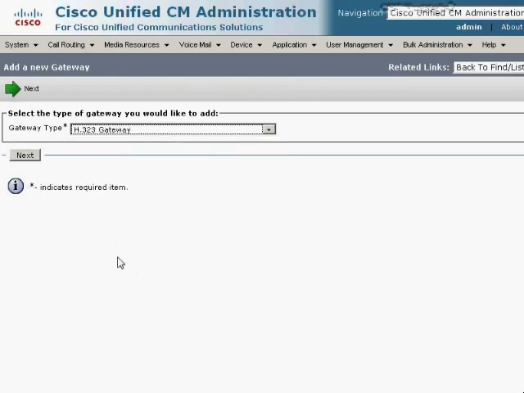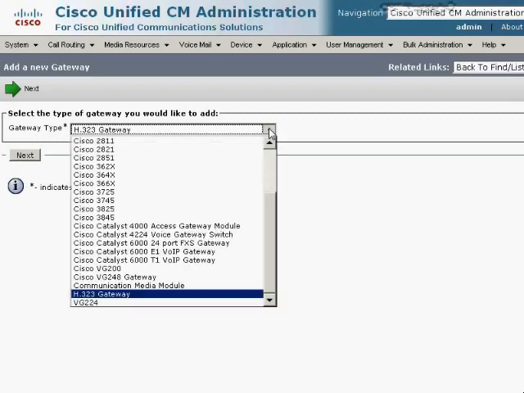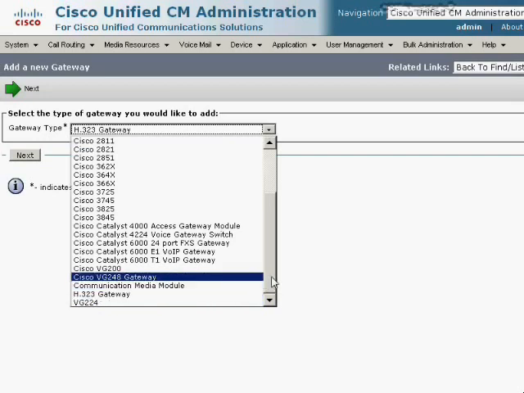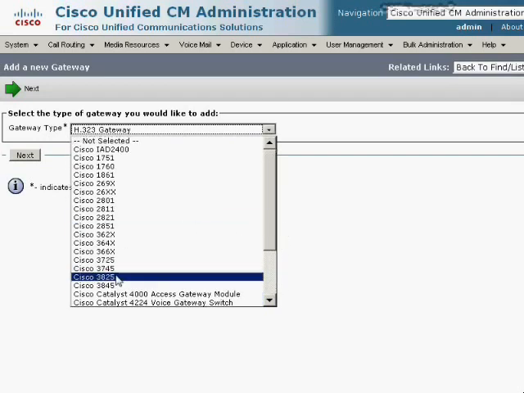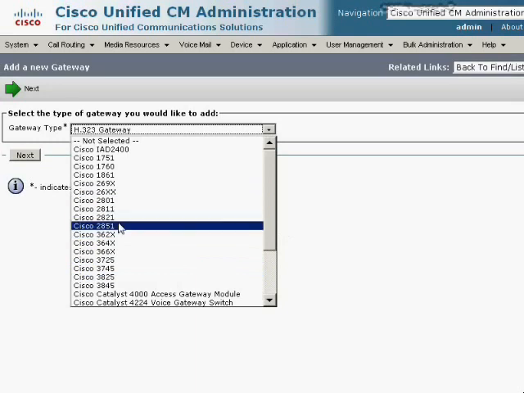No matter what model of Cisco router you have, you can have a 2800, an 1800, a 3800, the mother of all Cisco routers, and it doesn't matter what model it is. If you want to use H323 to control it, use H323 gateway. So that begs the question, well, what's up with all these? Why would you pick the model number then?